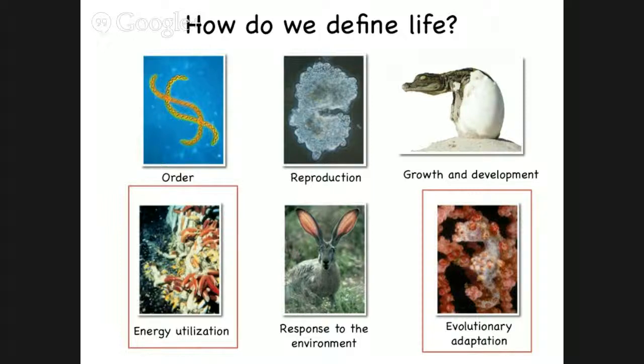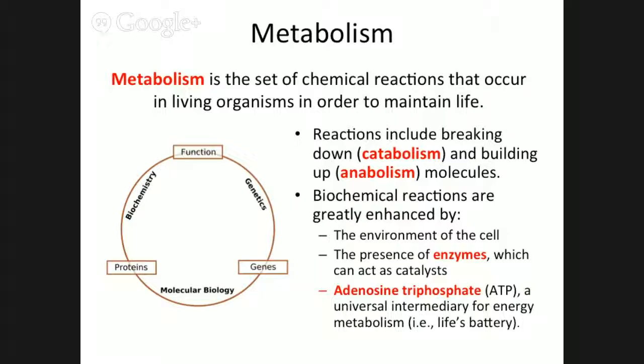And the first of them, energy utilization, is often bulked into this term called metabolism. Now, I have to make sure it's clear that metabolism is actually a very specific form of energy usage or energy generation that's involved with chemical energy. We do have examples of energy that we'll talk about a little bit later that involve not chemical bonds, but in fact radiant energy, for example, from the sun, right? That's the process of photosynthesis. There are some organisms that can actually use heat energy from other sources, for example, from the Earth, right? We're going to focus mostly on chemical energy production, metabolism, because that's most of the energy that happens here on the planet.